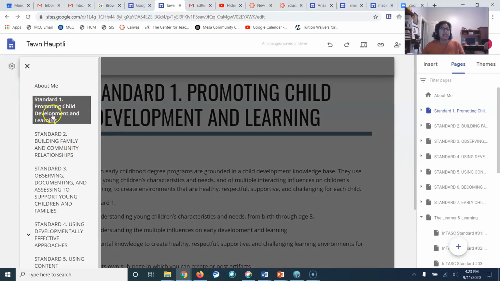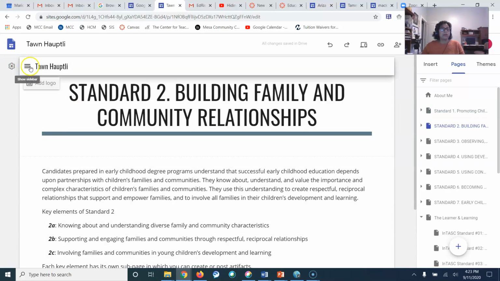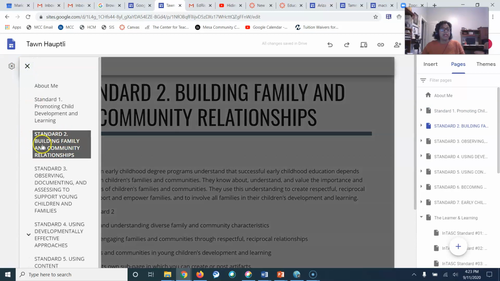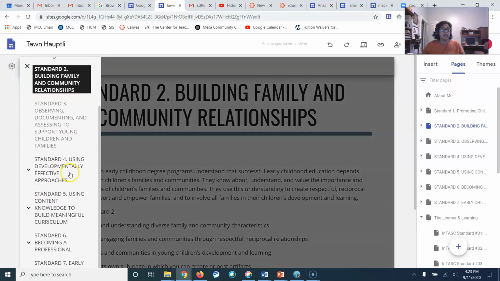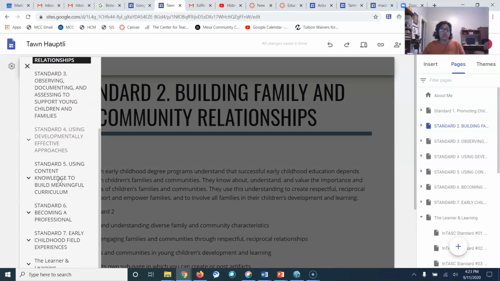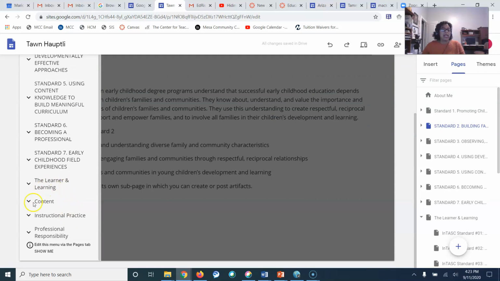So notice how that now changes, and I believe it looks much better than all of the uppercase that is in the rest of the NAEYC standards, the Early Childhood Education standards, and it matches what is currently in place with the InTASC standards.